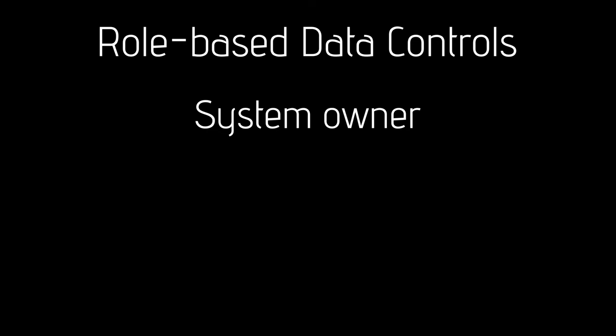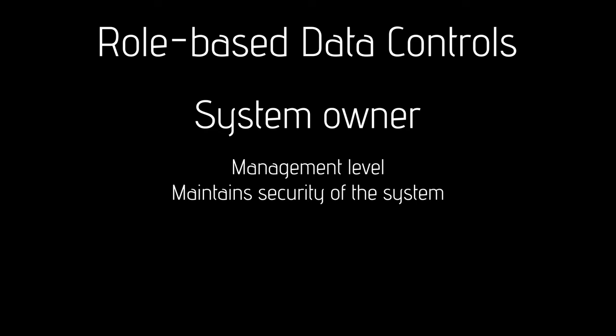So let's go through different well-known role-based data controls. First is a system owner. A system owner is a management level role. Their job is to maintain the security of a system. Now, when I say system, I don't necessarily mean a single computer. It could be a network or whatever you break down as a system.